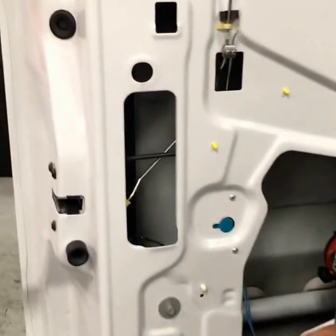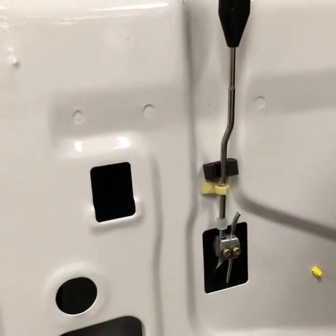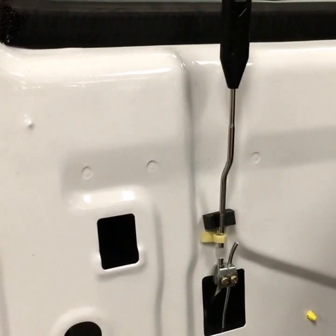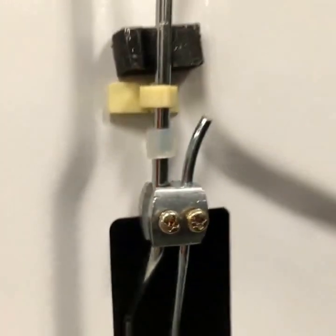As far as the power lock goes, same type of thing. We've got power lock now — reverse the polarity, knock the switch up, knock the lock up. So now you have power lock. Behind here is a small actuator in this door. You can kind of see it — that actuator goes up and down and is tied in up here with the factory rod. That's how we knock them up and down.